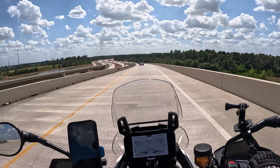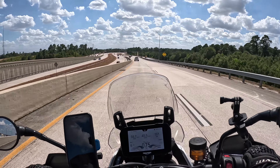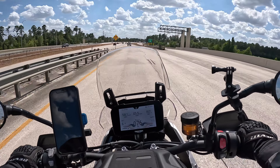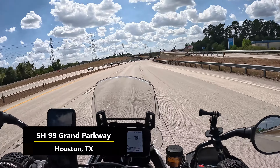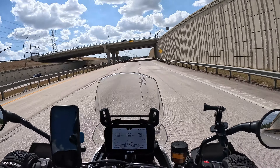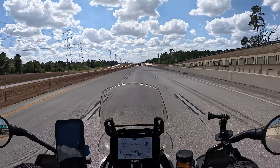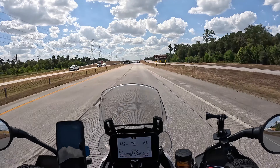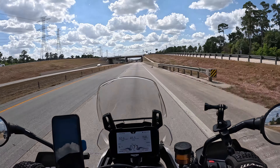This bike does corner very nicely on these tires — the stock tires that came with the bike. It's just like riding any other bike; the 21-inch wheel doesn't really make any difference. The 99 or Grand Parkway is a lot more relaxing to ride on, even though the speed limit is higher. It's a lot more relaxing than Interstate 45, largely because there's only two or three lanes, and everybody's doing his own thing. The fact that it's a toll road also cuts down on the number of vehicles on the road, so it's a much better way to get around.